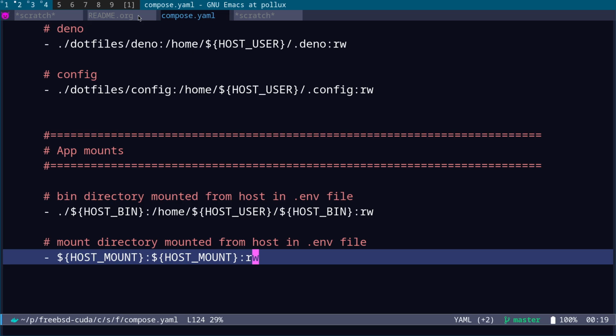And because we've got the permissions exactly the same inside the container as on the FreeBSD host, any files you create inside the container are owned by the user on FreeBSD. So you don't even transfer anything, it's just mounted from FreeBSD into the container. So you've got file access.